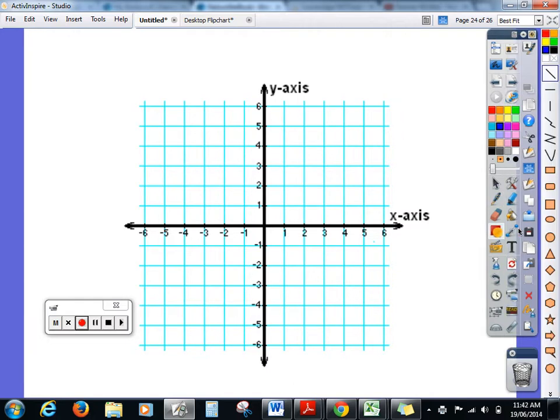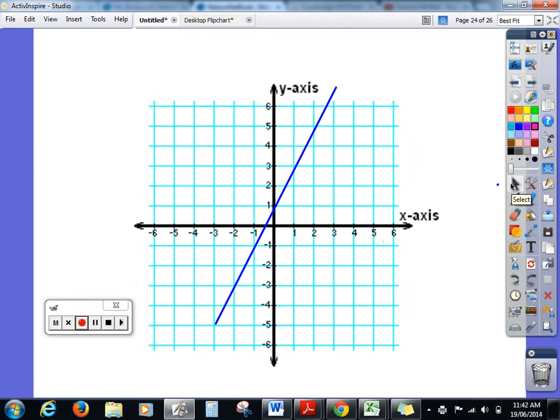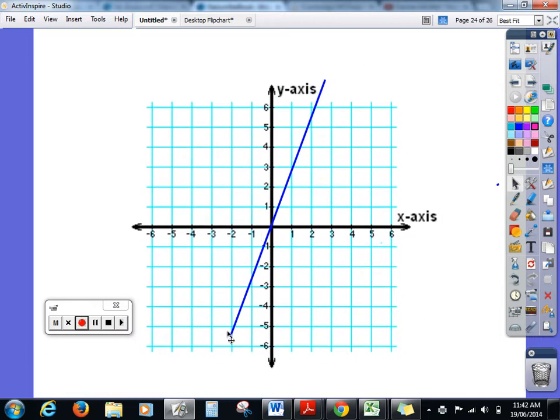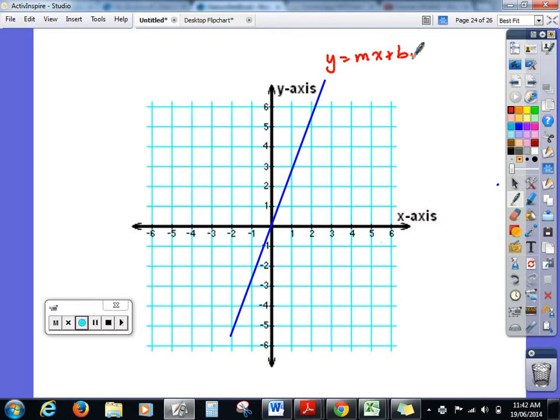If we take our line, I'm going to just draw any old line here. I'll just make a nice value for it. And it goes there and through that. Okay, so here is our line, and we're going to represent it in y equals mx plus b form. Then we know the b is the y-intercept. In this case, it's going through the origin. So if it goes to the origin, then b must equal 0.